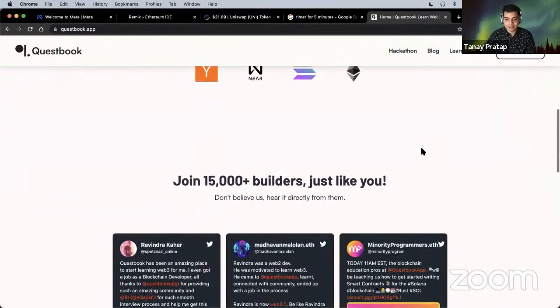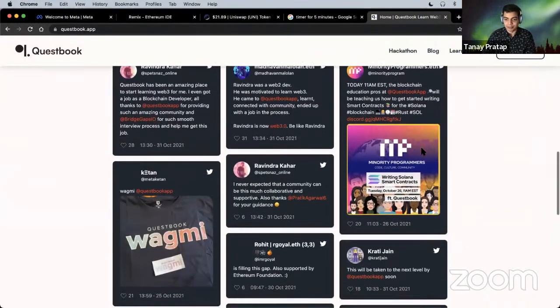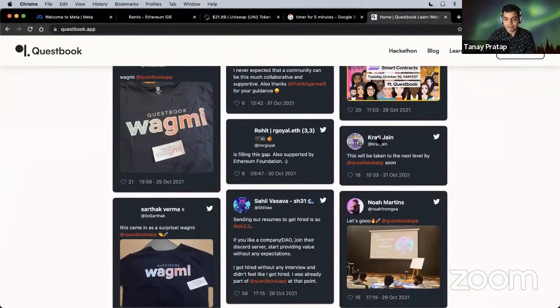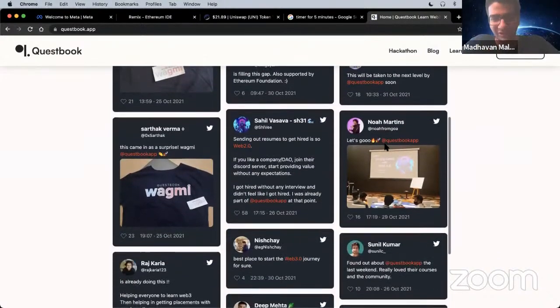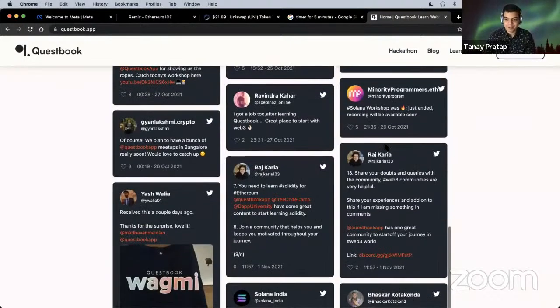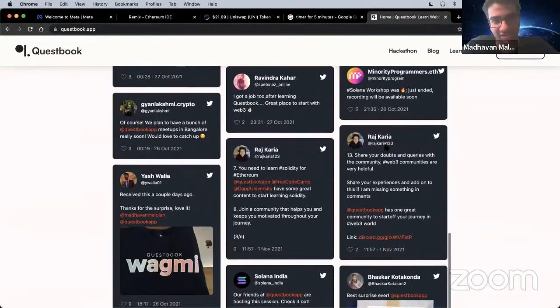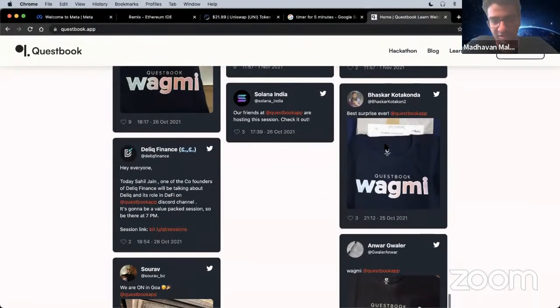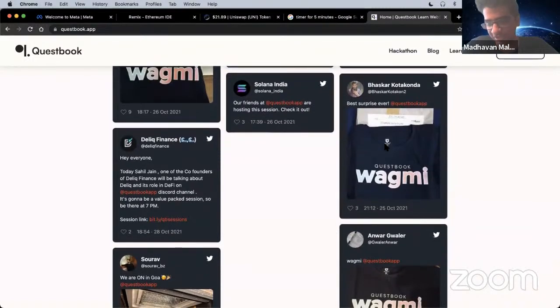My colleague Krati is also there. She is helping out everyone. See, Krati Jain. Krati and I work together in Microsoft Teams team, actually. Oh, wow. I didn't know that. Small world. Krati is amazing. She is probably one of the smartest Web3 engineers now. She's definitely one of the smartest engineers I know, irrespective of technology.